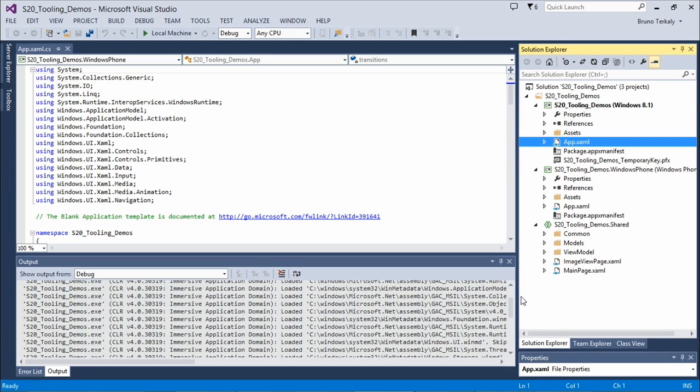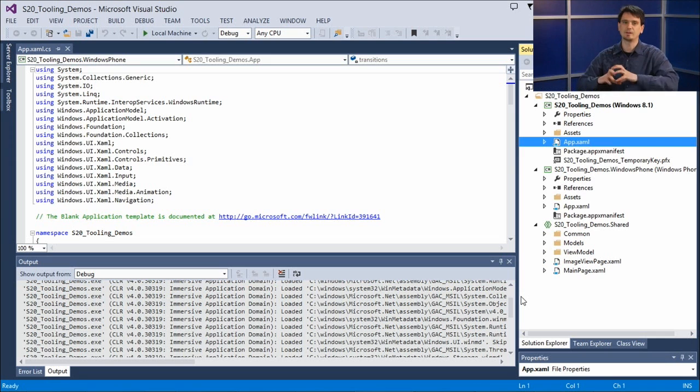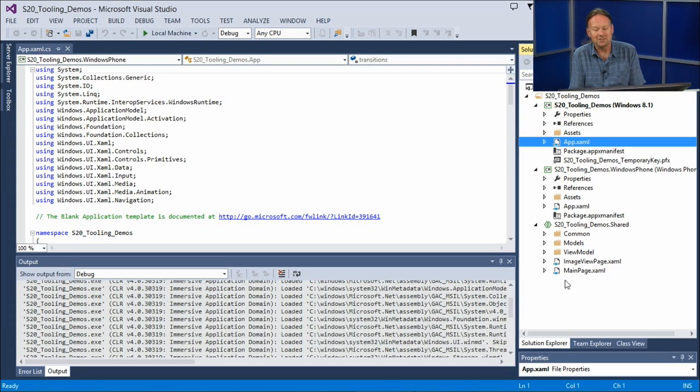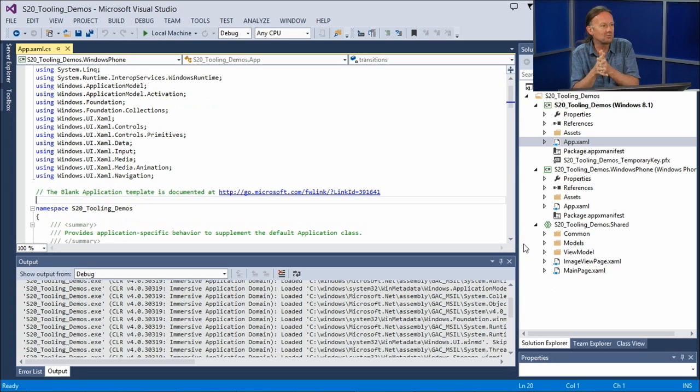Yeah, because the way that the shared project works is it just takes these files and moves them into both projects at compilation. In fact, this shared project is exactly this. It's a new way of doing add as link. If any of you have used that before, it's like you've got a common folder, you stick some files in there, and the old way of doing this would be you'd add existing files in as links rather than as actual physical copies. And this is a new way of doing the same thing.